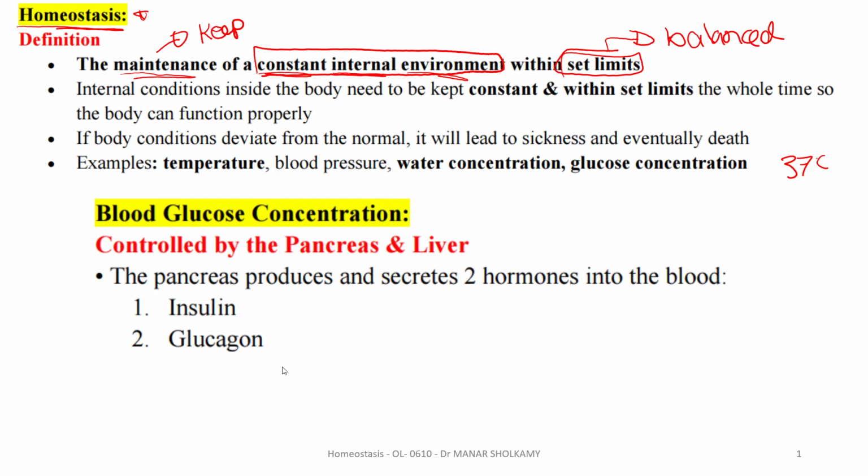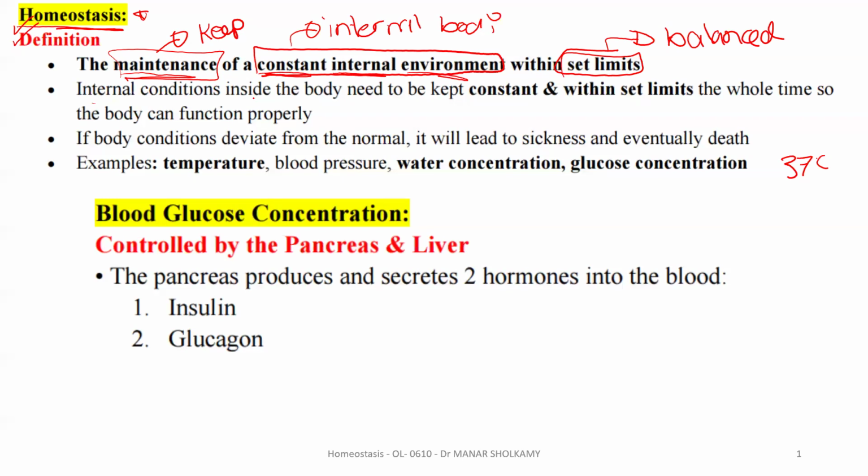If you have a question, raise your hand. So again, I'll go back to the definition. We're starting with the definition of homeostasis. The homeostasis is all the steps that the body does to keep the body within balance, within set limits. Now, there is a definition that you have to memorize. It is the maintenance or keeping your body or the constant internal environment. Constant internal environment means simply your internal body, the body from the inside, internal body. Within set limits.